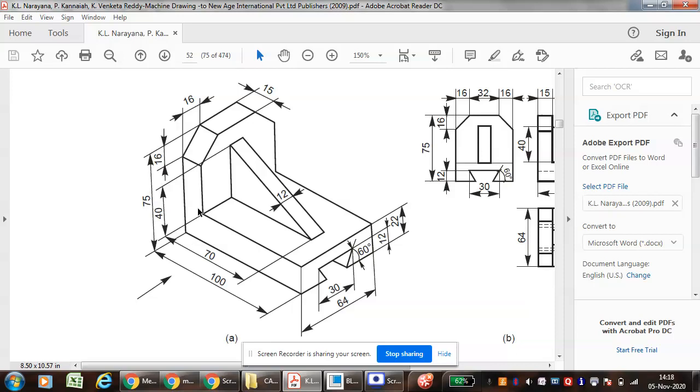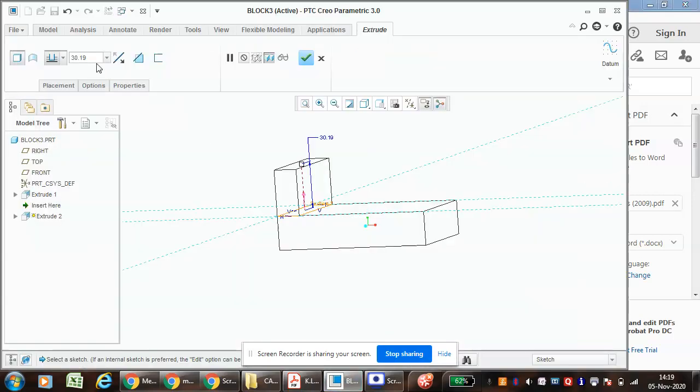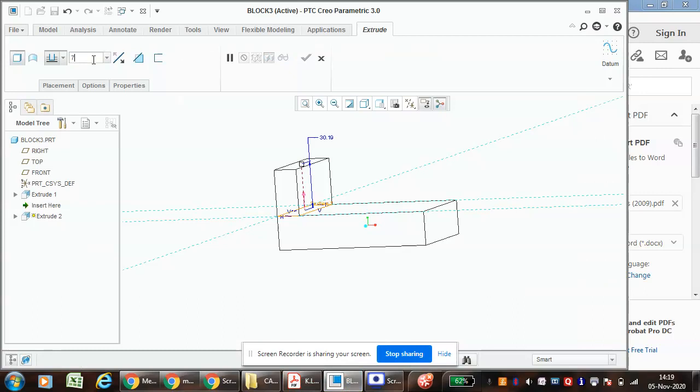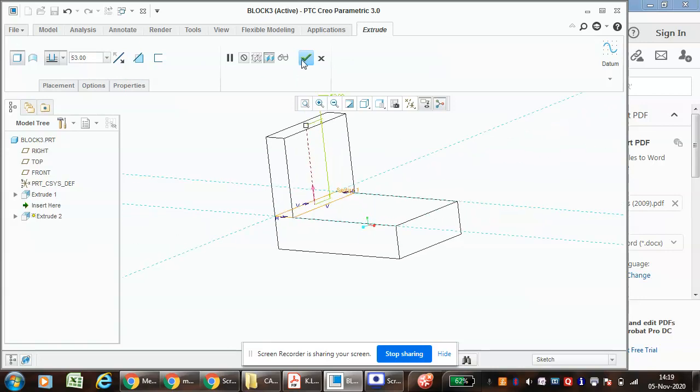22 is gone. So what is remaining? 75 minus 22 is the remaining part. From here to here would be 75 minus 22. So what thickness is asked? Tell me. Oh yeah, no need to calculate. Okay, 75 minus 22, isn't it? You directly write here, 75 minus 22. You can enter it and it automatically calculates. You got it? No need to calculate. You just write 75 minus 22 and you will get it. So this you have got. Okay.